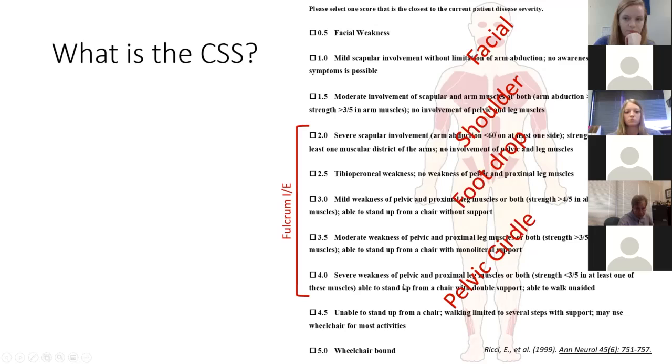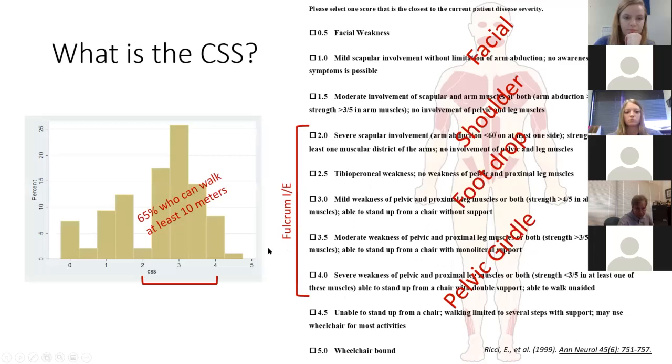But the advantage of a scale like this is you can interpret a range on the scale to help select individuals who are likely to have muscles in the legs that are affected. And if we look at the inclusion criteria they chose, which I've highlighted here, how many people would that be in a randomly selected population?